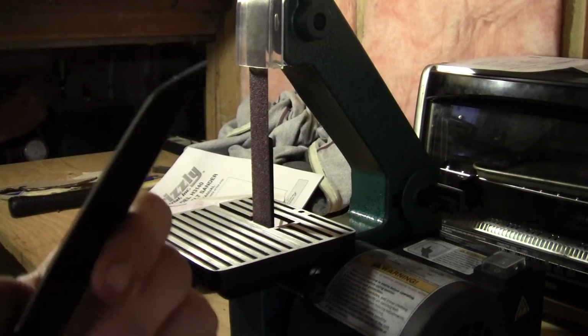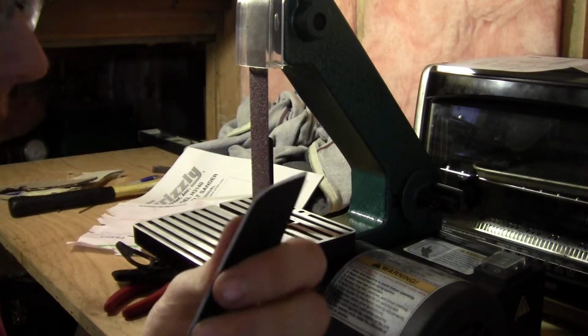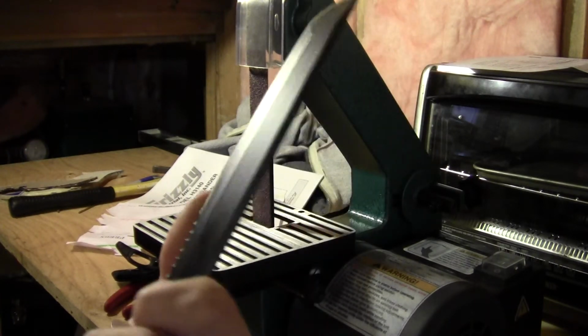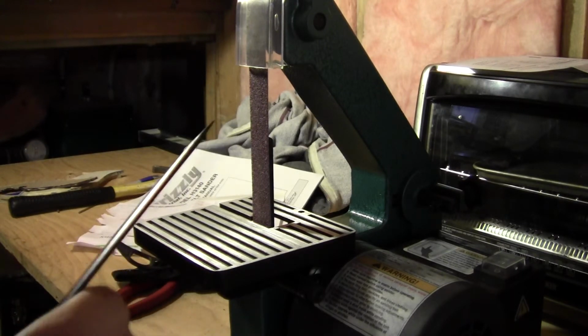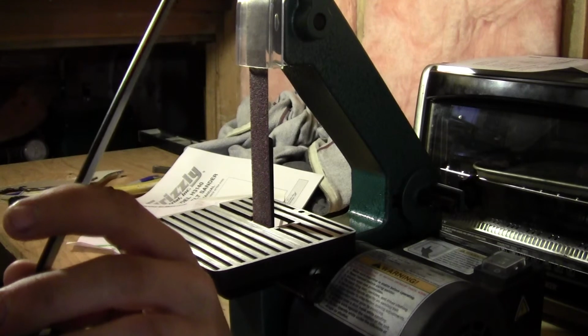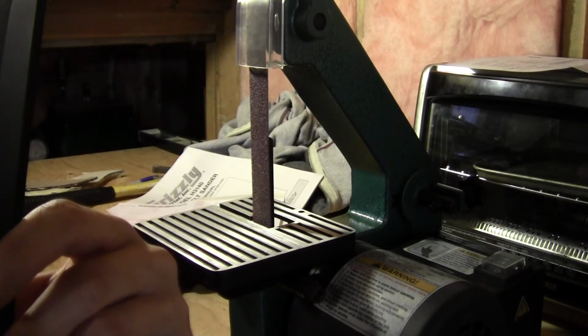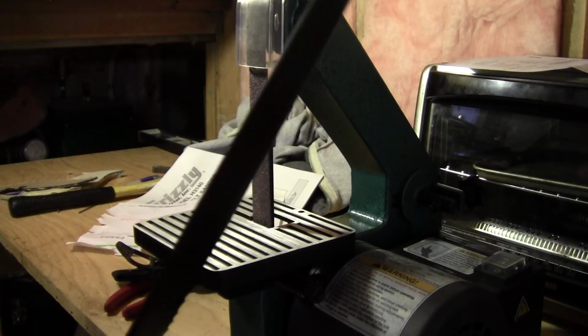So yeah, I don't know if I actually looked up jigs and stuff, but I probably don't need a jig. It's actually pretty easy because it's just straight. So I'll do a little more, and then in the end I'll show you the results.